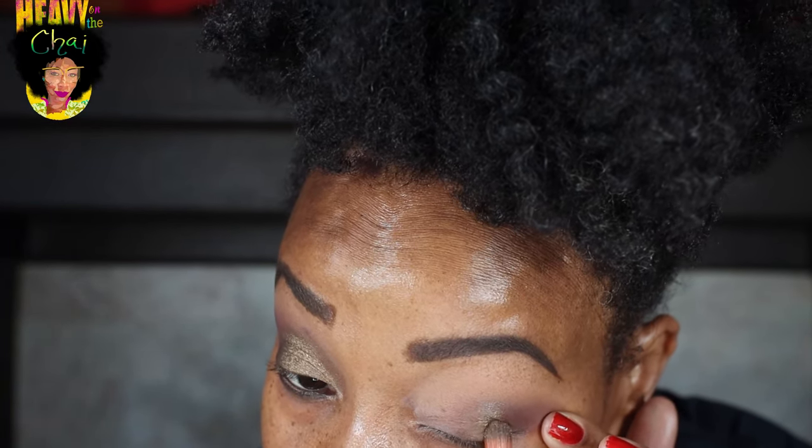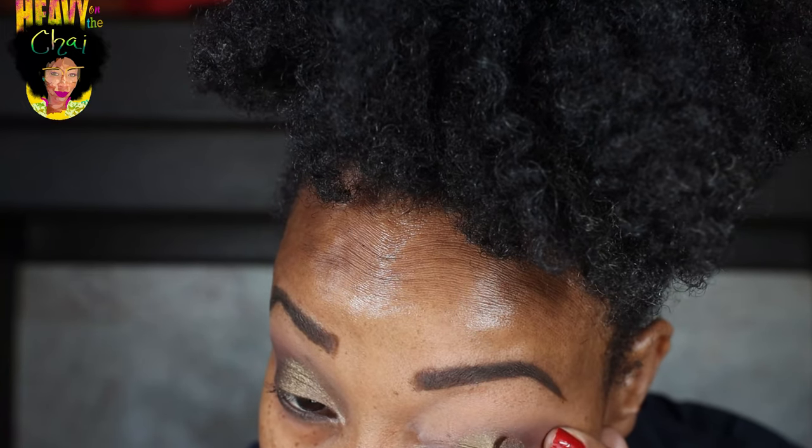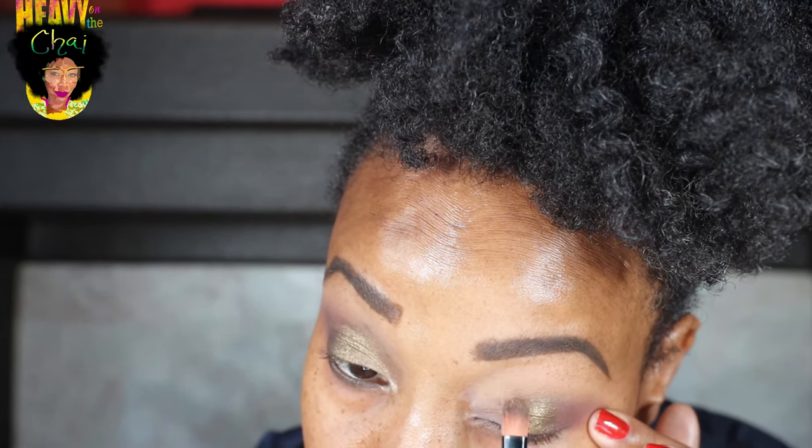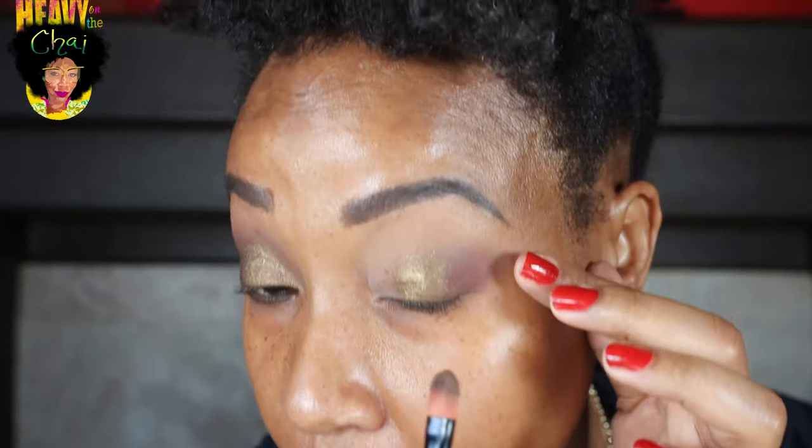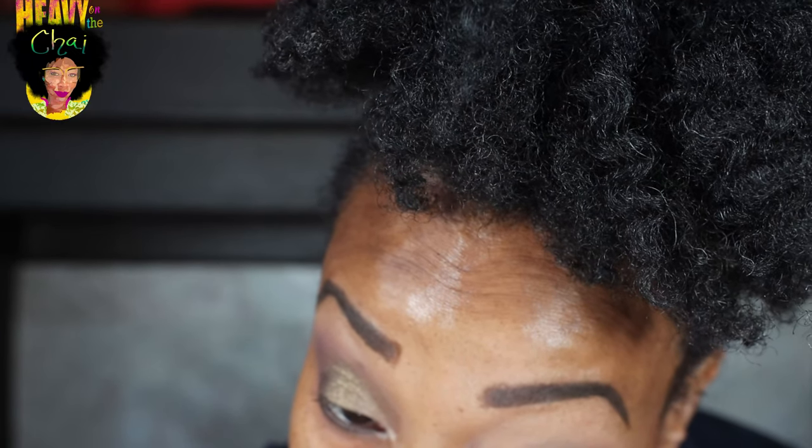But I'm going in with this color here, with this flat brush. And this is by Linda Hallberg. And I'm just going to pat. Now, I don't know if this quad needed that, but Ashley Crutchfield always applies some kind of glitter glue or something when she's dealing with shimmers. And I have noticed that it definitely makes a difference in the way it wears. So I'm going to keep just tapping that on until I get my achieved look.